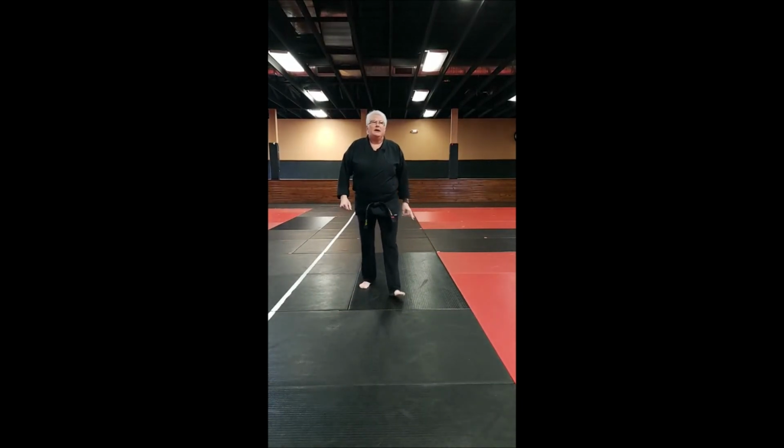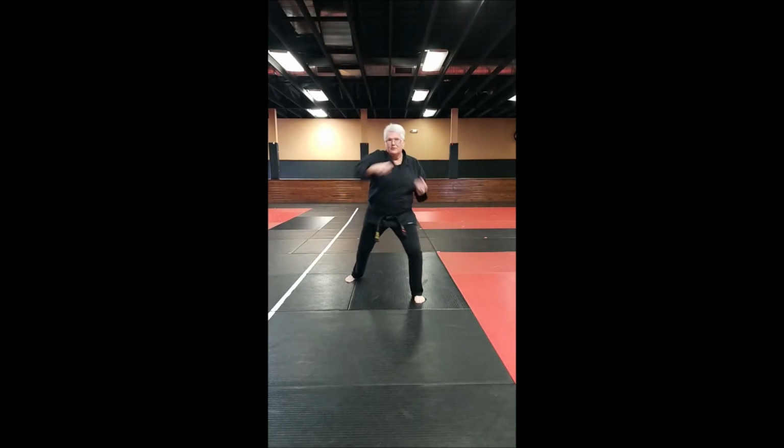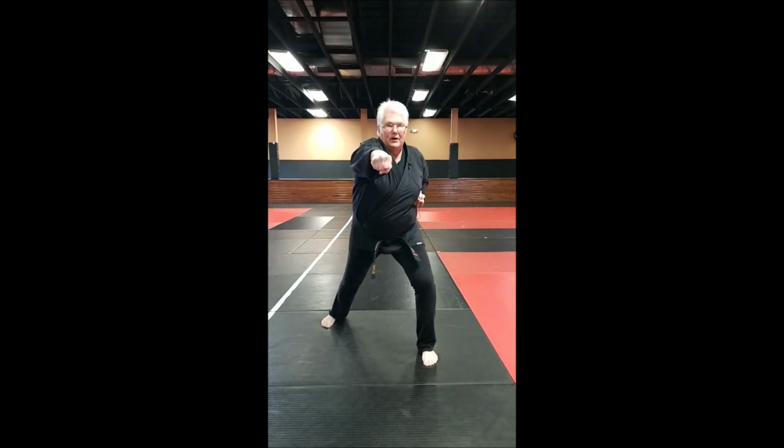Let's do it at that pace again. Chumbi, ready, and go. High block punch, shift punch, shift punch. Good. High block punch, shift punch, shift punch. Again, high block punch, shift punch, shift punch.